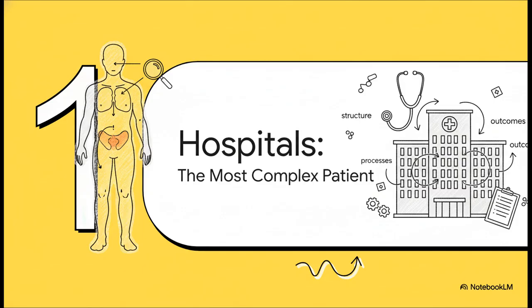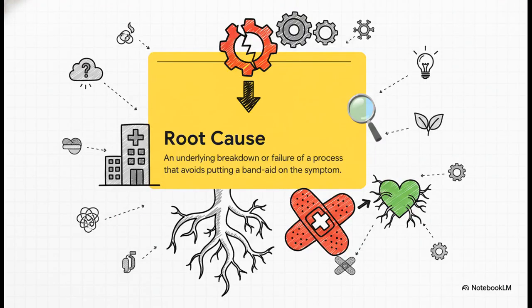And this is where the approach gets really interesting. What if we treat the hospital itself as the patient, right? Just like a doctor does a head-to-toe physical, we can do a full organizational checkup on the hospital. We look at everything, its structure, its workflows, its results. The whole point of this exam is to find the root cause, and that's the key. We're not talking about the obvious surface-level problem. We're talking about the fundamental breakdown in a process that's causing that problem to happen in the first place. Nailing this, well, it's the difference between temporary relief and a real cure.